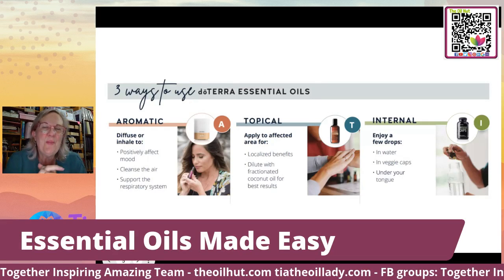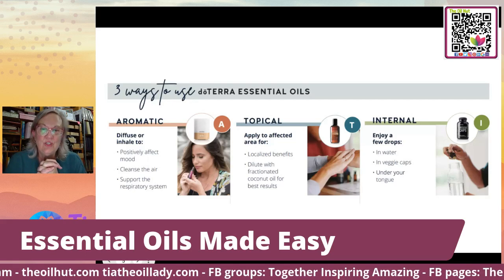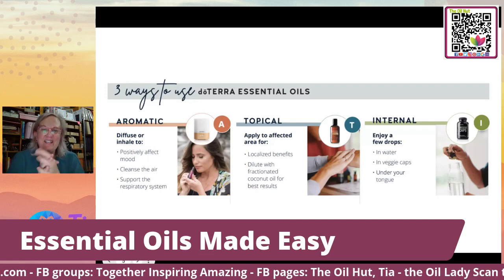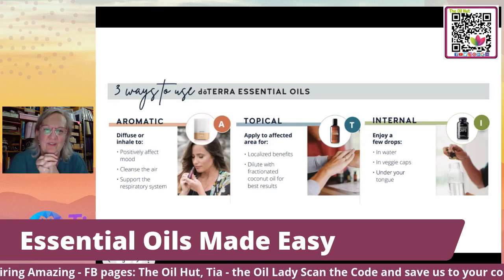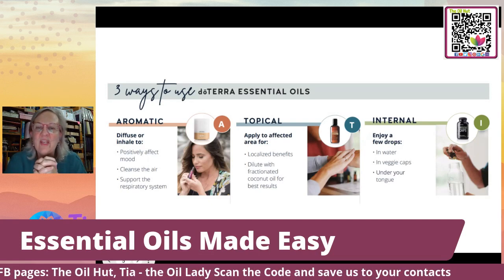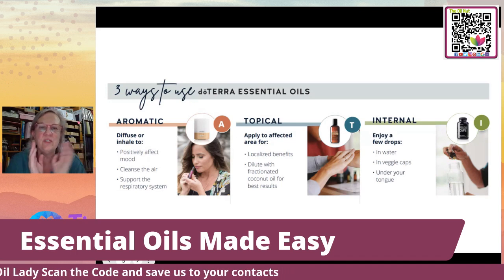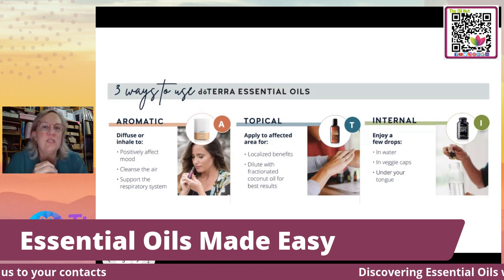The one I mentioned earlier was Intune. I haven't used my Intune today, so the fact that I'm actually getting full sentences out is a bonus, because when I don't, that's when I know I haven't used Intune for a while. But Intune comes in a roller, and again, I just use it on my wrists and on my pulse points, and that helps me process my day.